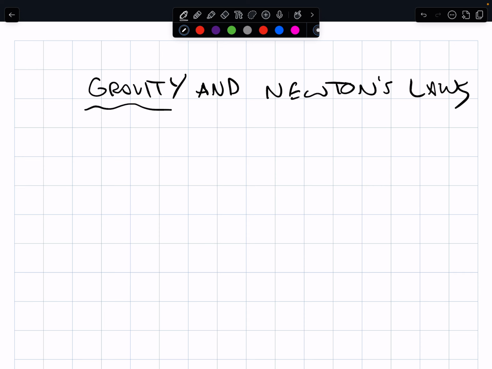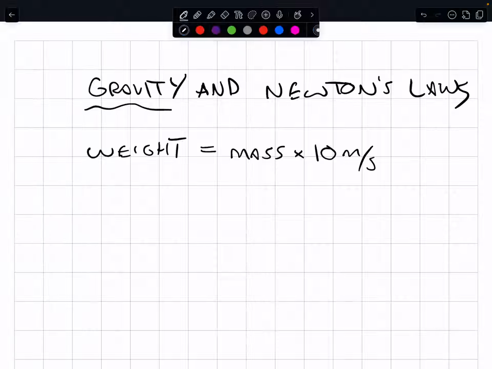other particle of matter in the universe. Near the surface of the Earth, the force of gravity on an object is called the object's weight, and that is equal to the object's mass times the acceleration of gravity, which is about 10 meters per second squared. This is written much nicer as mg. So weight is equal to mg, the mass of the object times, we're going to use 10 meters per second squared, the acceleration of gravity. And for an object near the surface of the Earth, that force is always there unless it says ignore gravity.